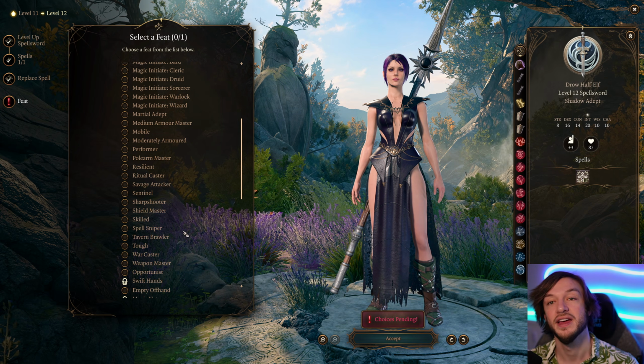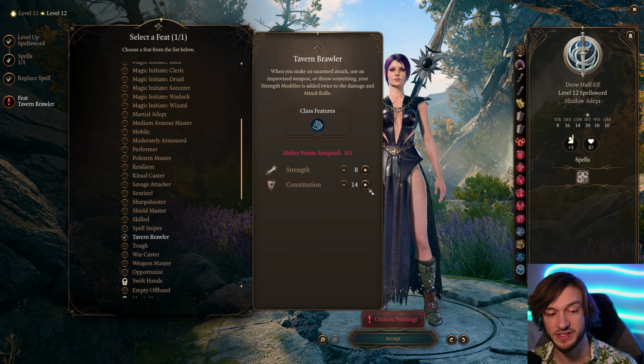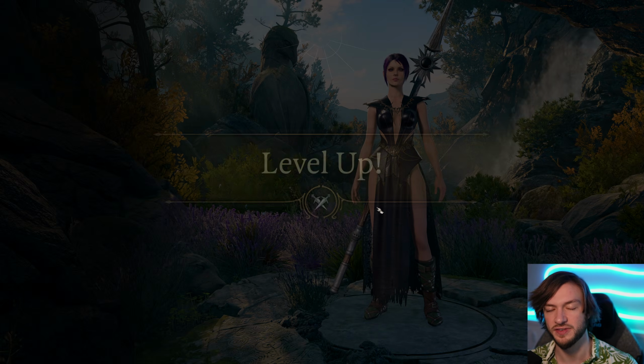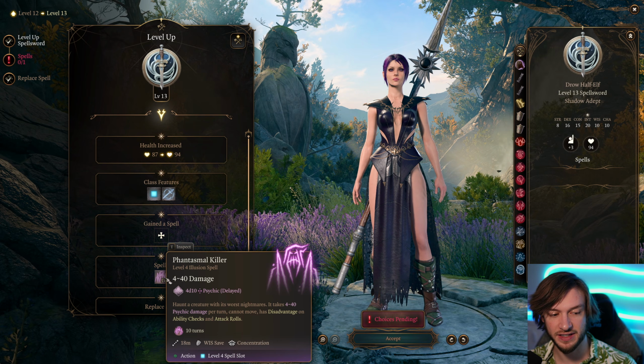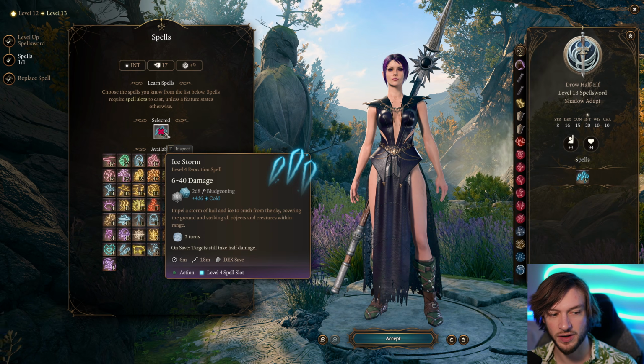Even going with, and this is something that's interesting, Tavern Brawler actually works out well here because we get benefits to throwing weapons, and we can make any weapon a throwing weapon. You could also make your Constitution 15, take it up to 16 with that. Eldritch Point at level 13 here, and we get the Phantasmal Killer spell. Then we get level 4 spells, with Ice Storm being a great one.